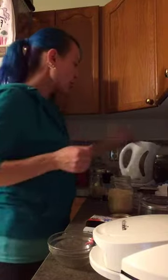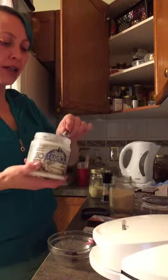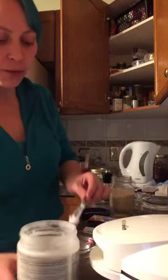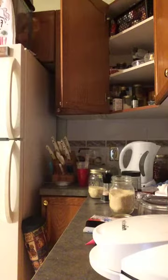And for the boys' ones, we're just going to do a basic chocolate. So I'm going to use just an unsweetened baker's chocolate. And we're going to use just a small piece of that. And then just a tiny little bit of coconut oil. You don't want a lot. Usually I say about 2-to-1 ratio. But I find if I try to melt it without a little bit of coconut oil in there, it burns before it melts. So we're going to melt just a little bit of chocolate. I'm going to throw that in the microwave.